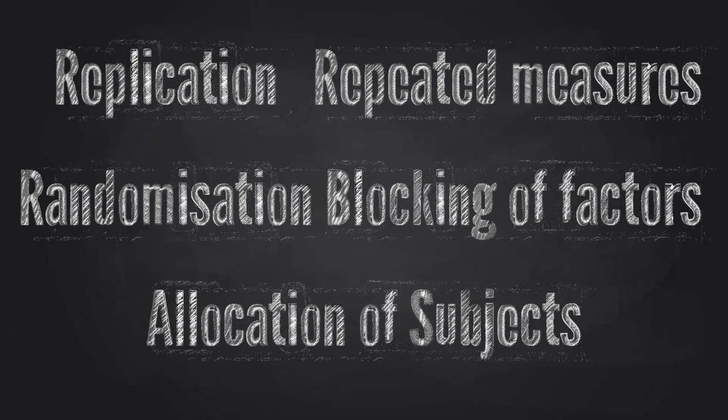Franklin's words have significant relevance in relation to good experimental design, which aims to reduce and counteract errors while improving confidence in the final results garnered. Good experimental design is often based on five distinct steps: replication, randomization, repeated measures or pairing, blocking of factors, and allocation of subjects. Let's break these steps down a bit further.